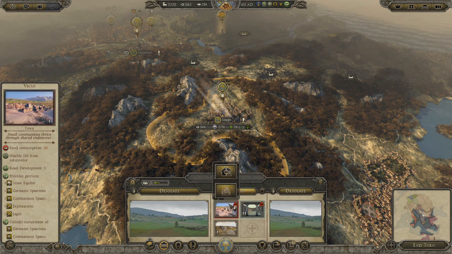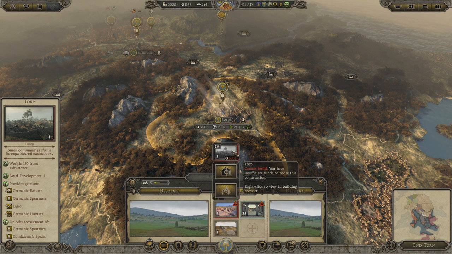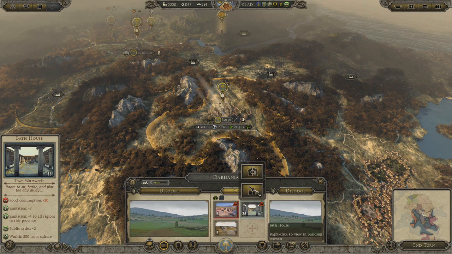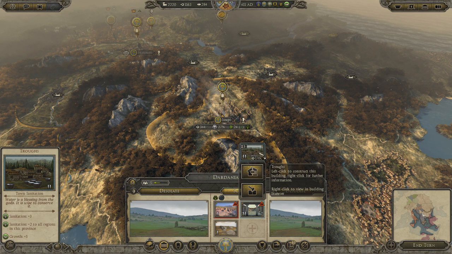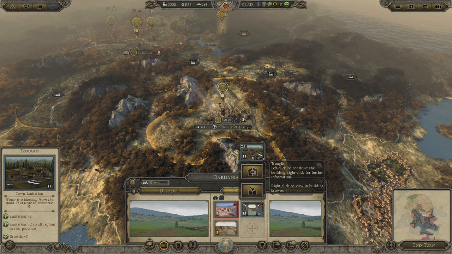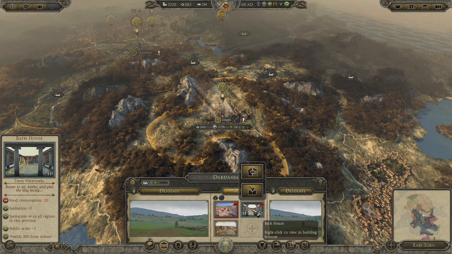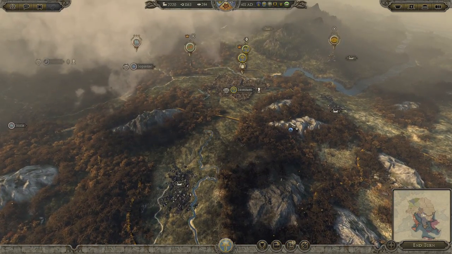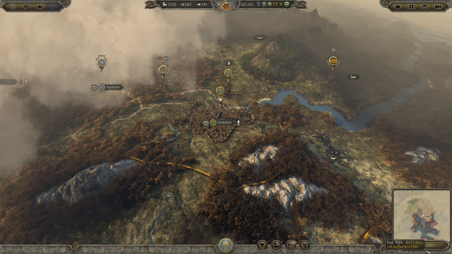If I was to upgrade, $6,000. Yeah, not much bonus to upgrade right now, except for I'm getting wealth from this bathhouse. And it's eating up some of my food. If I upgrade, I get the food back, but I lose the wealth, so.